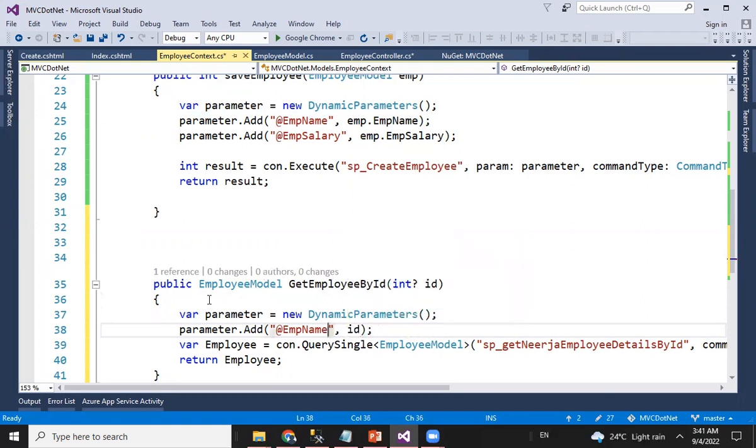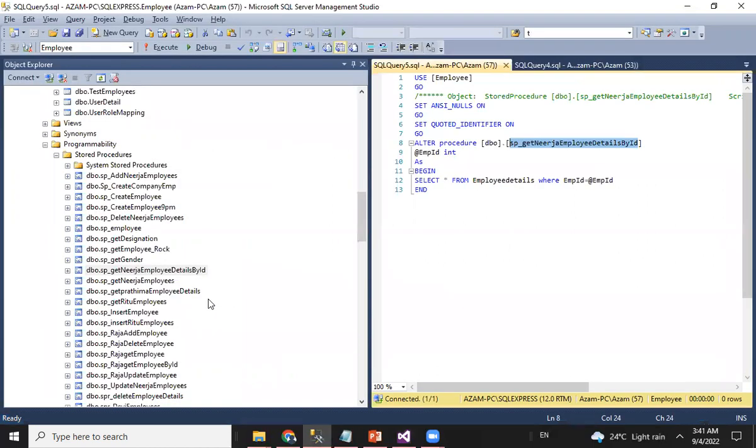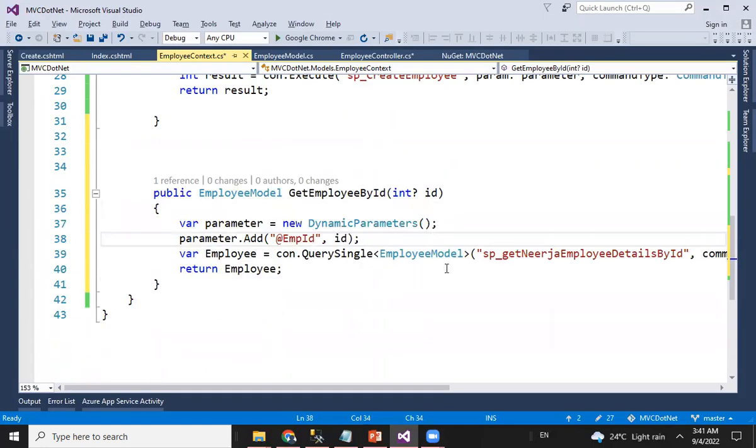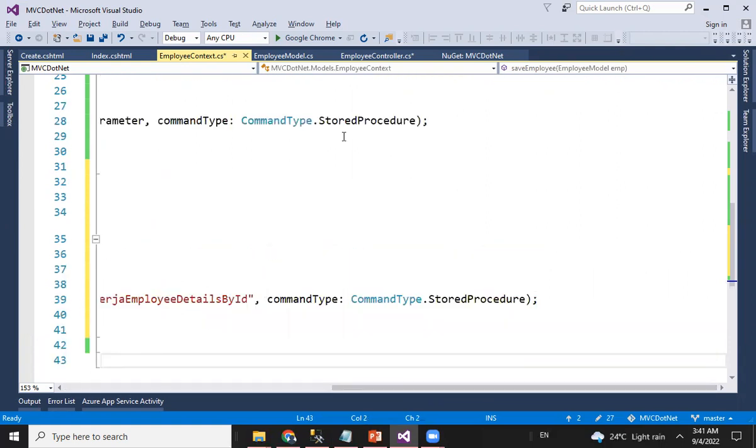And here at the rate emp id. That's what we have right there, right? Based on that, it will return the record for us, one single record.